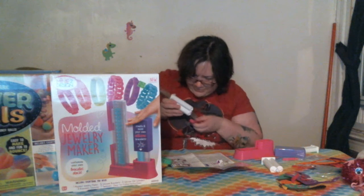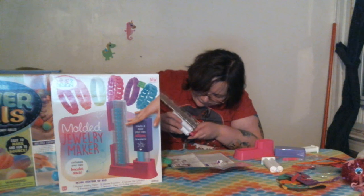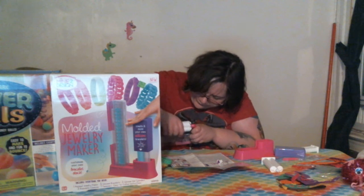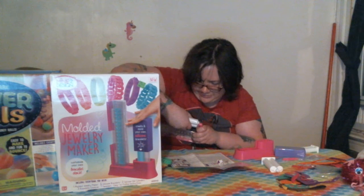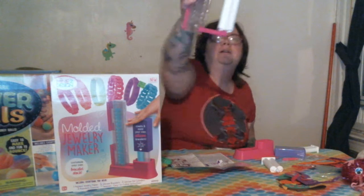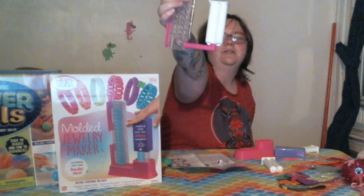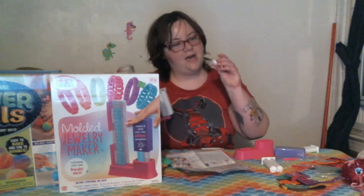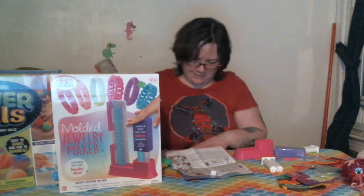Come on, fit. It won't fit. Alright, it's in. And turn it. Turn it to lock it in. Again, be very careful. This stuff is going to get messy. It's going to get all over the place. So timing is crucial. I already got some in the cap. So time that nicely. Don't get it everywhere.